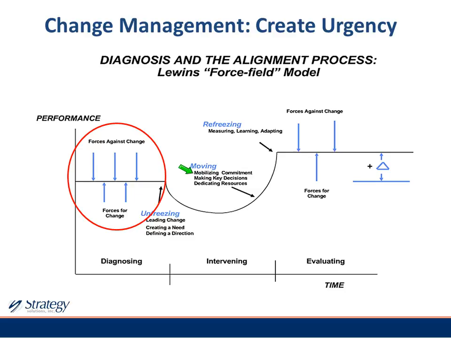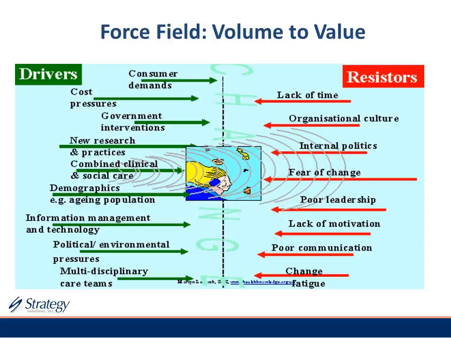If that were the big picture, I think what you'll see here is a lot of stuff that you recognize, and all these arrows would almost give you a headache. But the drivers, as we go from volume to value, many of them are valid. We've got consumers. We want better coordinated care. We have some demographic issues. We have some helpful stuff in terms of information management and technology, except that we've got to figure out how to harness that. And then we have cost pressures and political and environmental pressures, particularly through Medicare and Medicaid.